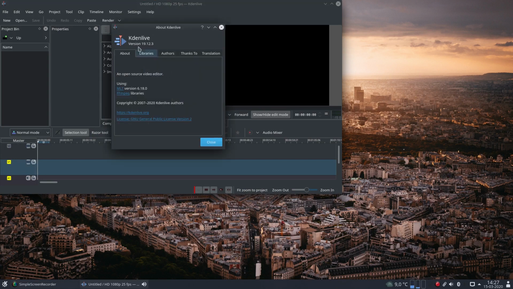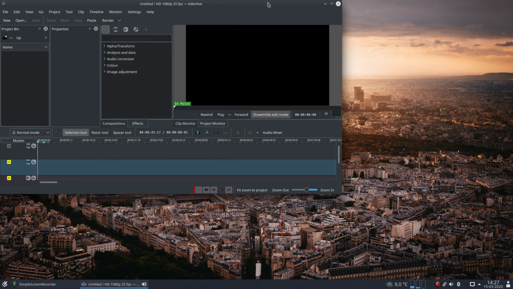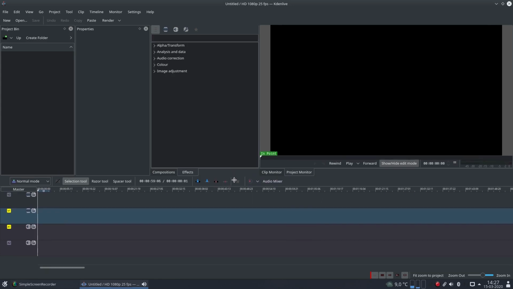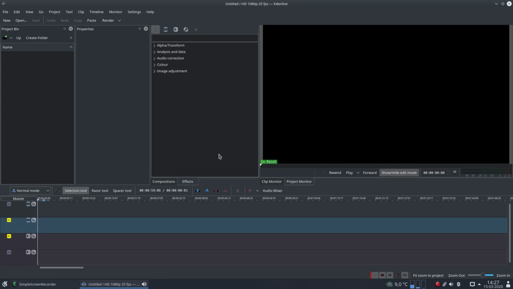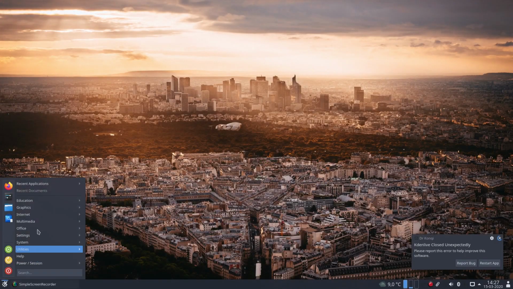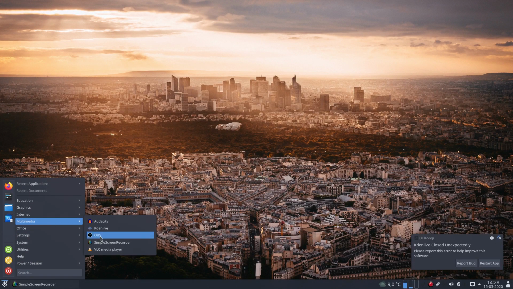About KDE Live 19.12.3. So this is a pretty new one. Oh, I have to check that one, because I like to double click and then to maximize my window. And what else do we have?